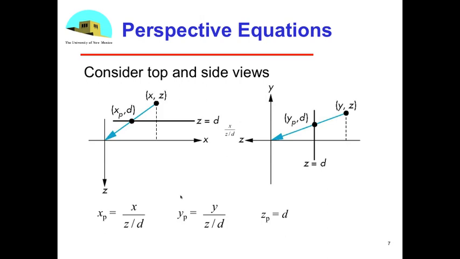Now, this doesn't look like homogeneous form. As we've seen way back at the beginning of the class, this explains a lot of things about perspective, because if z is larger, meaning that the object is further from the viewer, things get smaller because the projection gets smaller as you're dividing by the value of z. You also see that these equations for x and y, the projections, are nonlinear. So you think, oh, this is a different world. Everything we've done so far is linear. But here again, homogeneous coordinates come to your rescue.